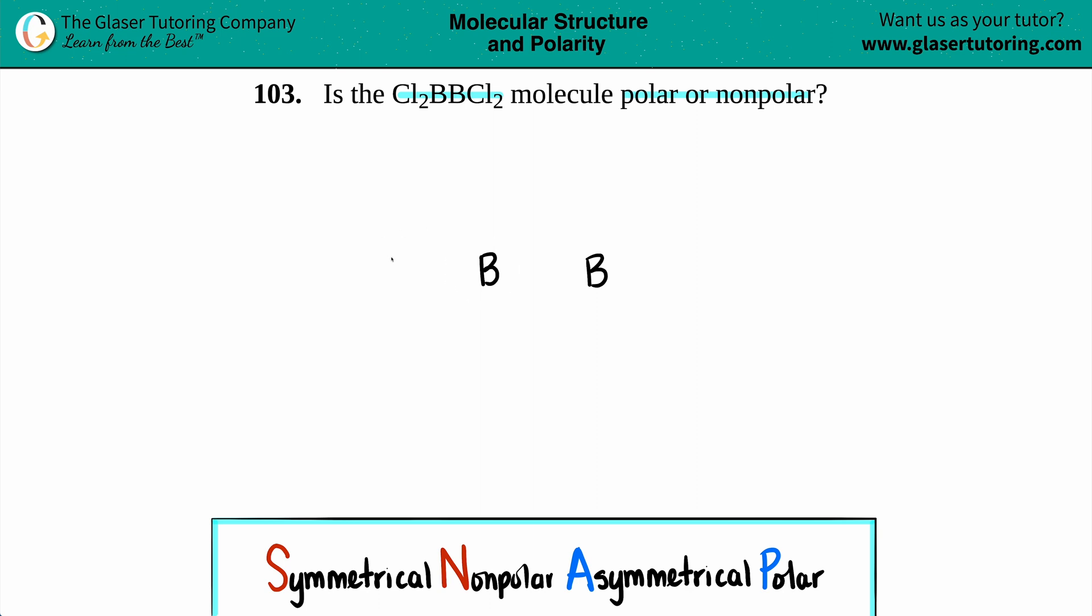And then on one side, you have a chlorine, a Cl, and then another one, a Cl. And then on the other boron, you got a chlorine and you got a chlorine. Now, when you're drawing Lewis structures, it doesn't really matter if you get the bond angles right. That's not the main focus of Lewis structures. It's just to get your connections right. So if you put like your chlorine and your chlorine on the top, chlorine and chlorine on the top, it doesn't really matter.